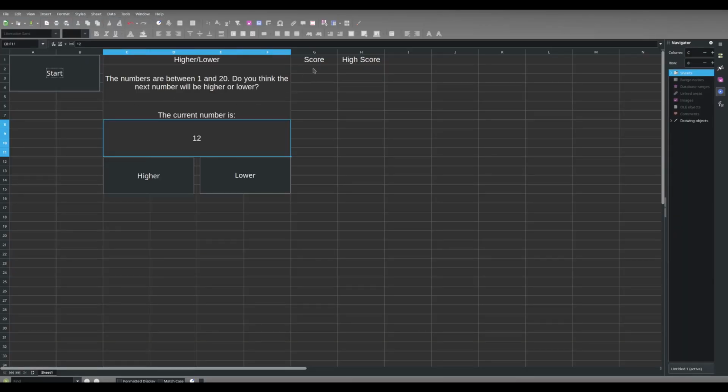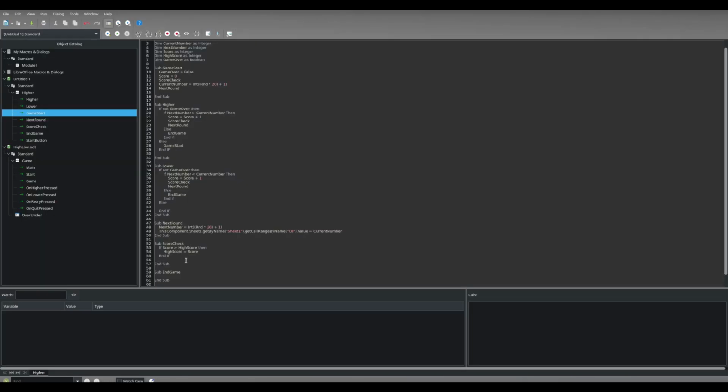And then now we are going to write the score in. So we want it at G2 and H2. So G and H. Right here, to make this a little bit quicker, I'm just going to copy this and paste. So now we said it was G2 and H2. G2 would be score, and H2 would be high score.